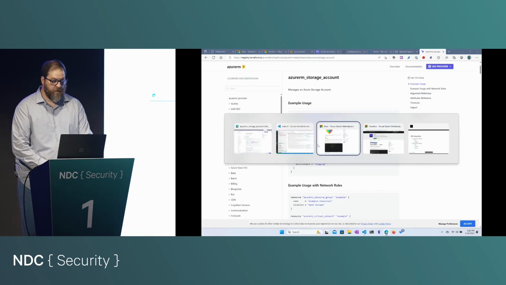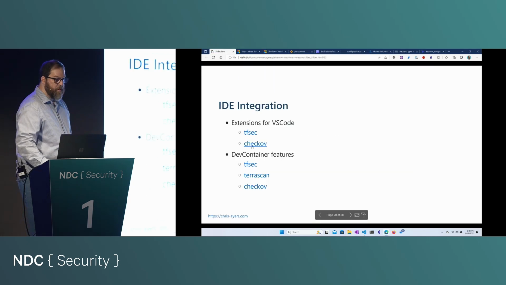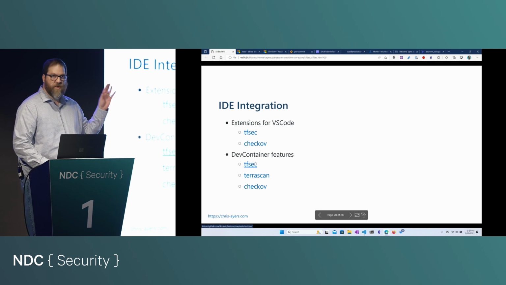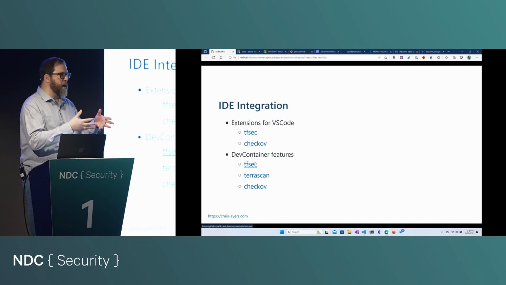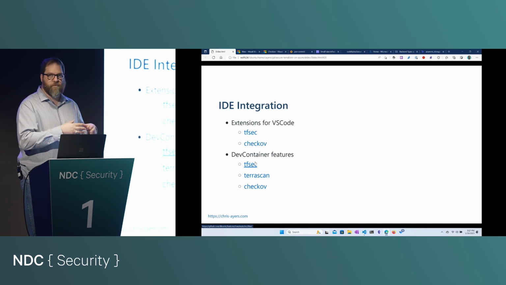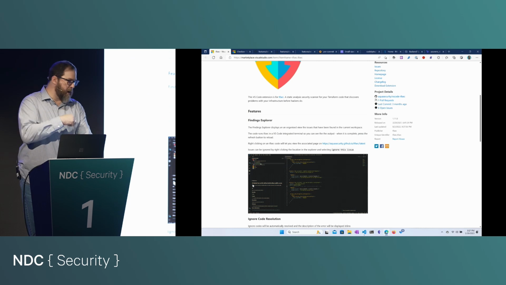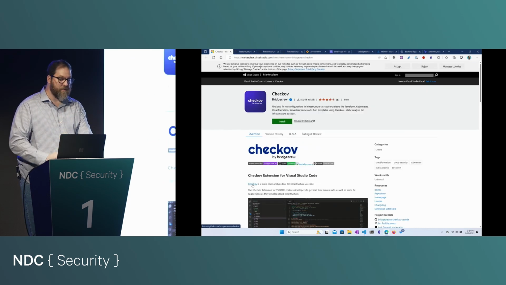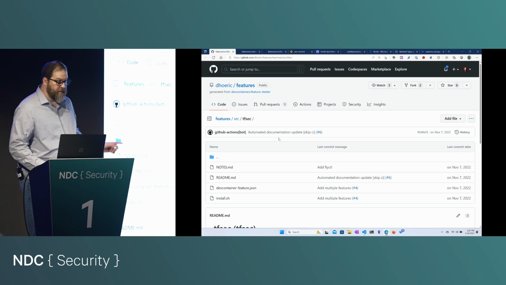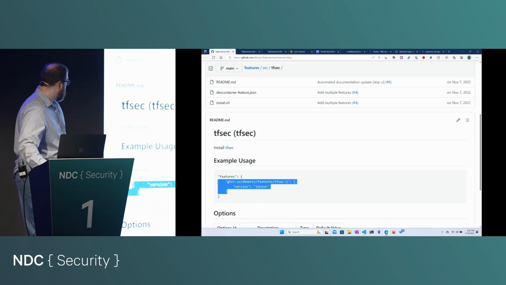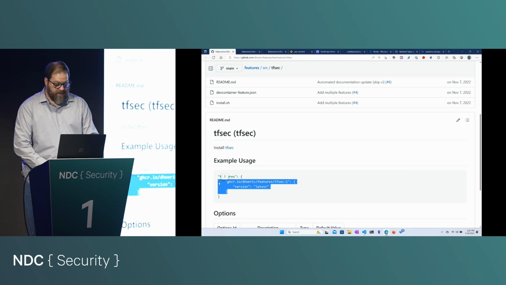Well, for that, one other small thing. If you are using dev containers, like if you're using containers to develop your stuff locally, like you want to have Python installed in your Docker container, there are features available to add to your dev container so that even if you don't have tfsec and terrascan and checkov installed locally, you can add in your Docker file features for tfsec and terrascan.